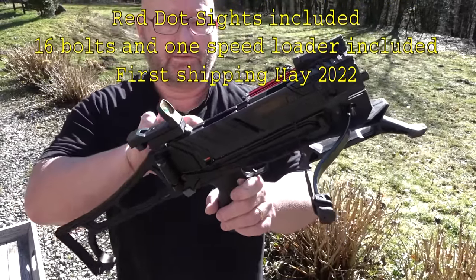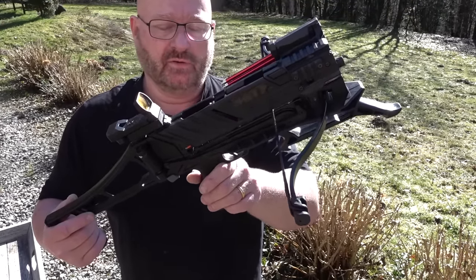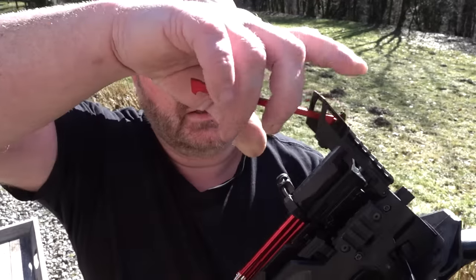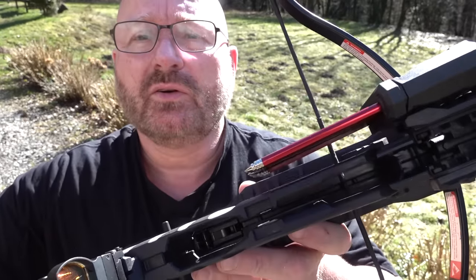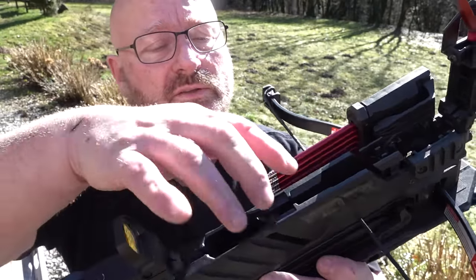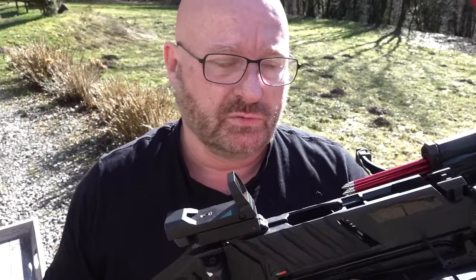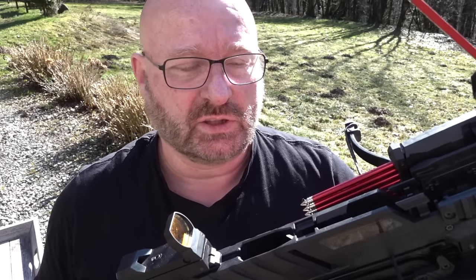There's some plastic so it's not getting too heavy, but all the parts that are plastic are not under pressure and therefore no problem. If you want to load it, it's very simple. You just press on these two buttons here, then you can lift up the entire spring part, just like on the 7-shot Adder magazine. Then you can load in your arrows, and as you see there is room for broadheads. The arrows are actually a little bit heavier than typical pistol crossbow arrows — same size but with longer tips, so they weigh 10 grams. You can also use all of the optional bolts sold by companies like Steambow, including the razor-sharp hunting broadheads that we will use extensively in this video.